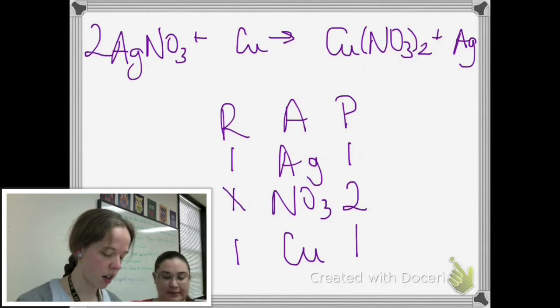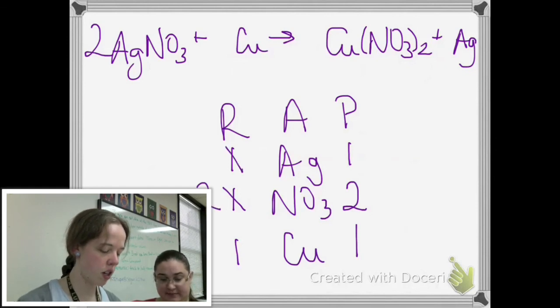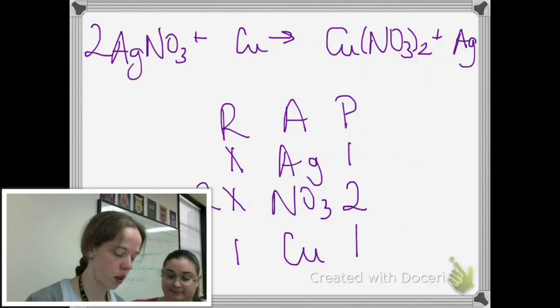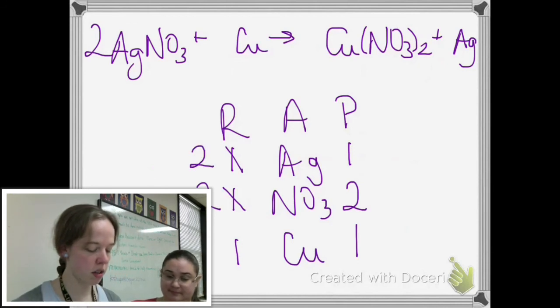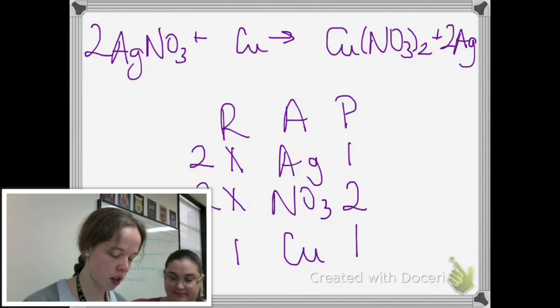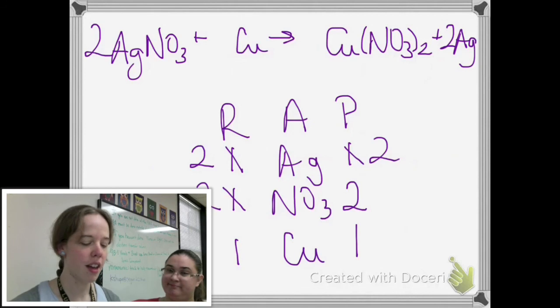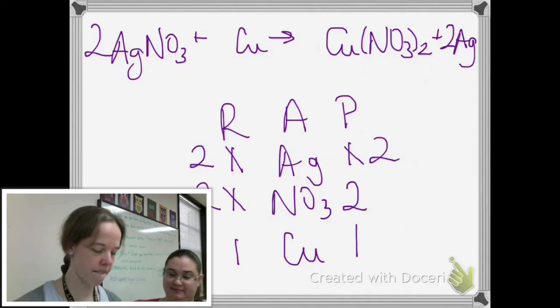Okay. So we've got 2 NO3s, but what else have we changed? Well, the Ag. So how many Ags do I have now? 2. And so if I've got 2 Ags, I got to put 2 on the other side, on the product side. So does everything match now? Now it all matches. That's how we balance if we've got polyatomic. See, they don't make anything any scarier, do they? No. All right.